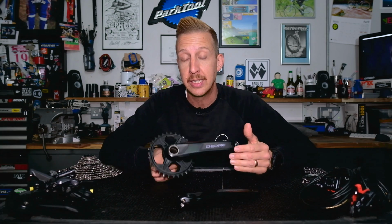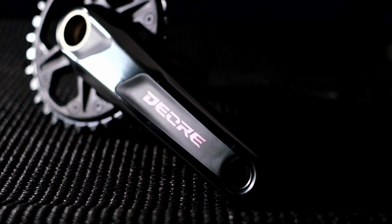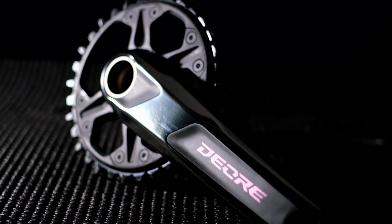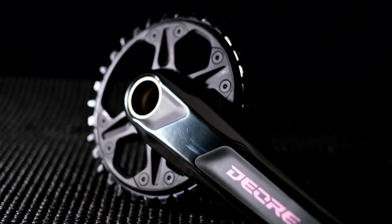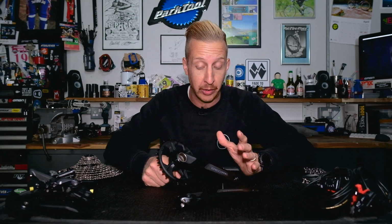They look really nice. Now, they don't share the same Hollowtech construction as the more expensive options in the range, but they're not that much heavier. You're talking about 150 grams heavier for a set with the equivalent chainring over a set of XT. So that's pretty amazing. Now, they're only available in 170 and 175, but that will suit most riders out there. And they only have two chainring options, a 30 or a 32.